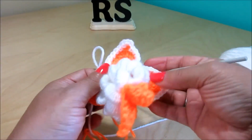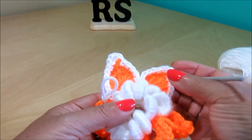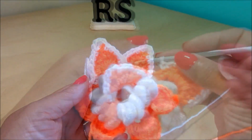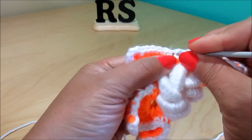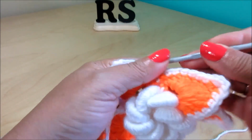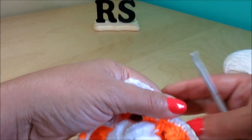Like this. You're going to continue doing that all the way around your flower until you get to the other side. Here you're going to finish with a slip stitch and the first single crochet, chain 1, cut the yarn and leave those tails.